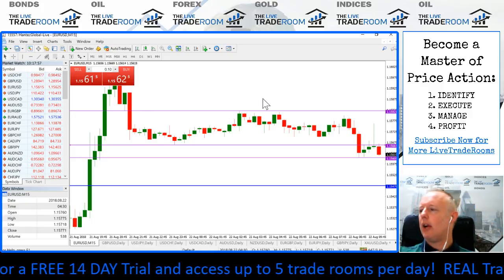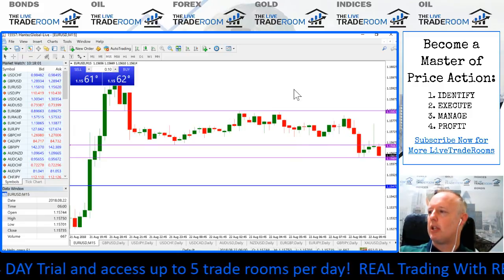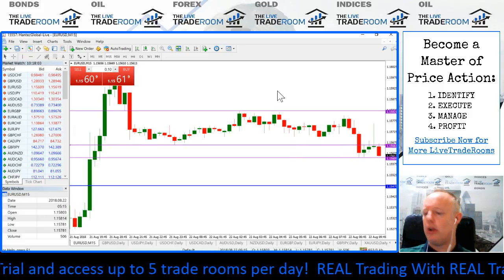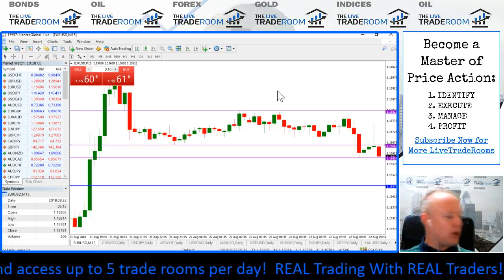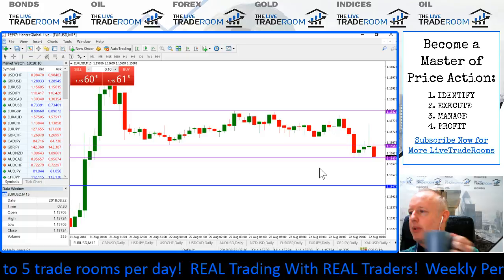Just to put a question mark in the mind of those that are looking to buy this market, this price action does not necessarily look good. So we want to try and capitalize on that, and we can actually look to take the breakout, and we're so close to it now.